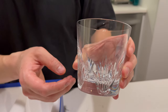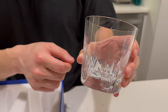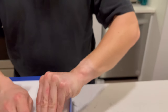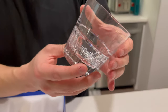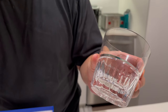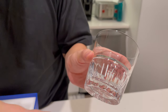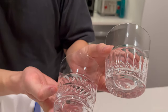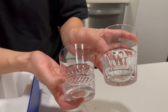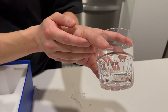So depending on how the light hits it, you can have different colors of reflection, which is also very interesting. And finally, we have the Louis Philippe tumbler. This one is more of a traditional style. I do like that you can clearly see the bottom of the glass here, whereas with some of the other ones the bottom of the glass is more artistically integrated into the design. Here it's really more pronounced — a little bit of a different style to it.